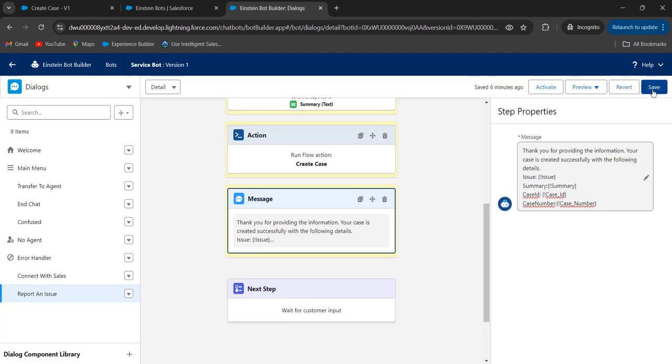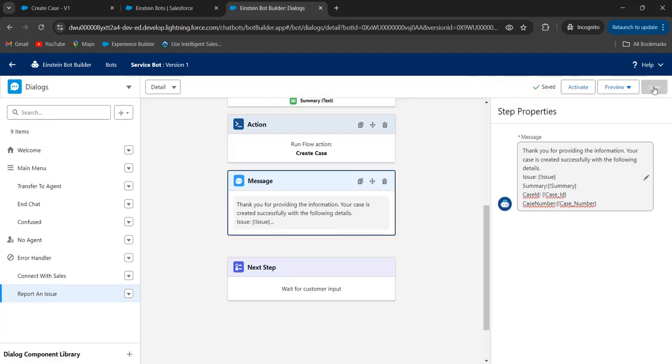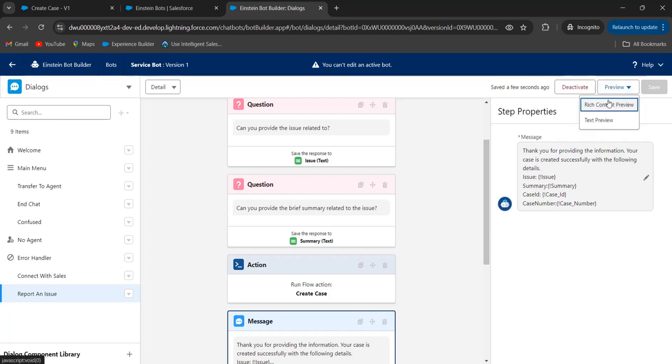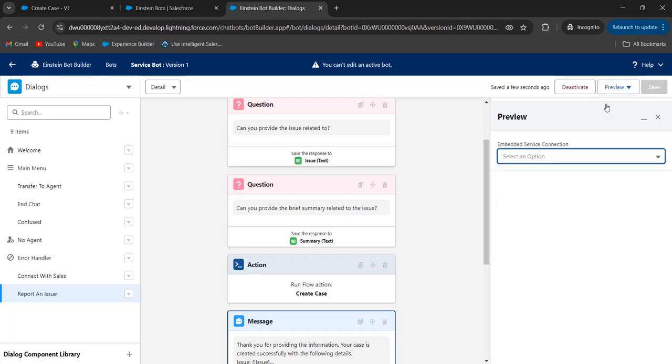Now click on save. Now we will see the output. Before that, click on activate. Click on preview. Click on rich content preview. Select service group. Click on chat with an expert.